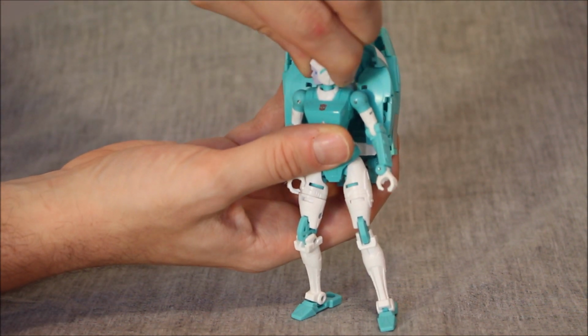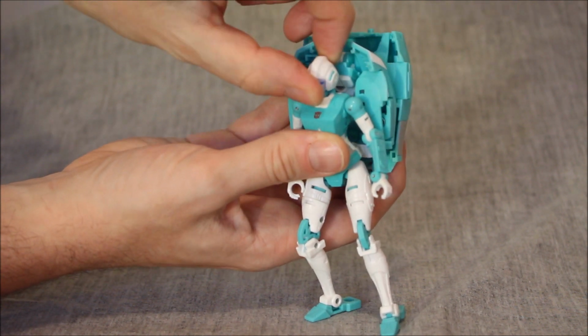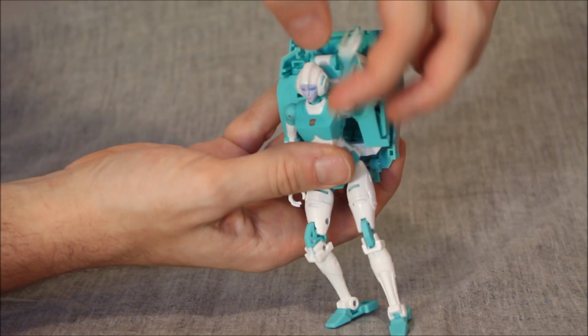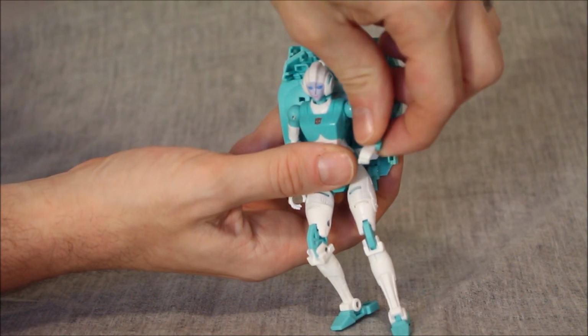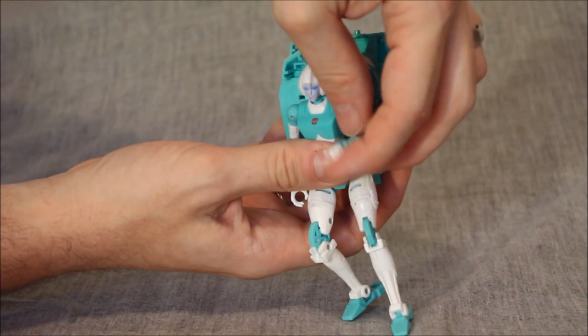The head, of course, can go left and right. It doesn't really, my copy anyway, seem to go up and down, it wiggles up and down, but that's about it. The arms can go up, I guess the shoulders can go all around if you can get it past the backpack thing.